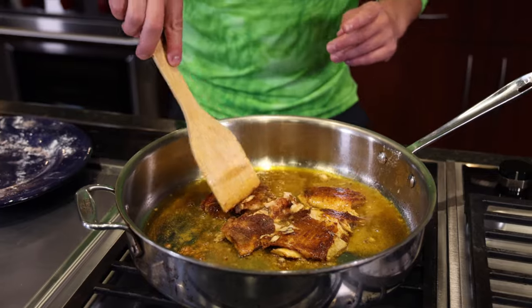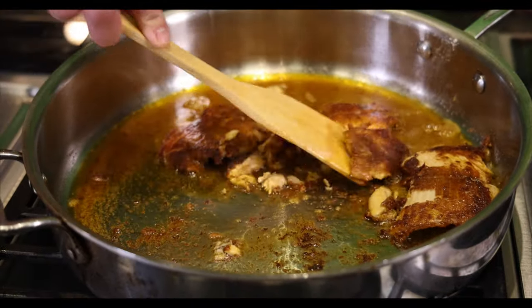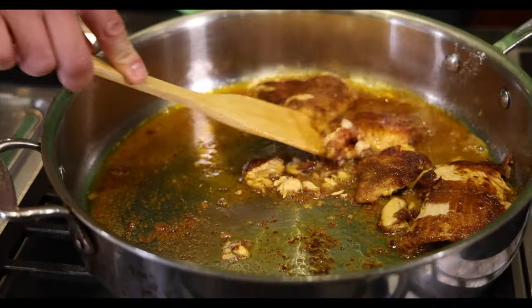What you can do is break this up and actually put it on top of a salad too. This is fantastic. Nice golden brown shell — that's that flour, just a little tinge of brown. It keeps them from sticking, and that's about what you're looking for: golden brown on each side. Beautiful. Let's get these plated.